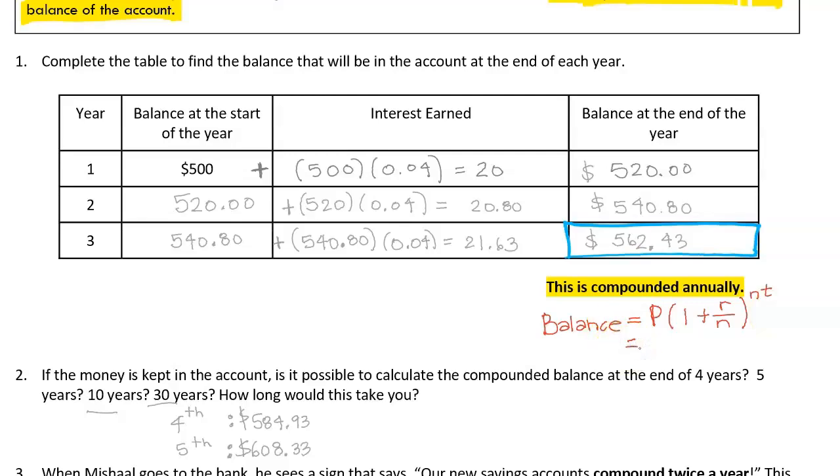So let's see if this works out on our calculator. The principal was 500 times 1 plus the rate all over the number of compoundings is 1 because it's annually, all raised to the 1 because that's what little n is, the number of compoundings times time. Now, if you put this all in your calculator, you will find that you get this exact answer. So we just need one formula to get the final answer. Let's write some more formal notes for this formula on the next page.